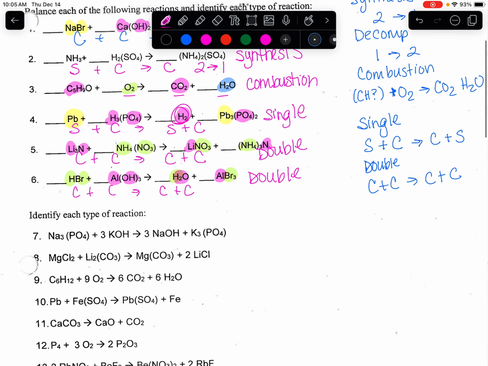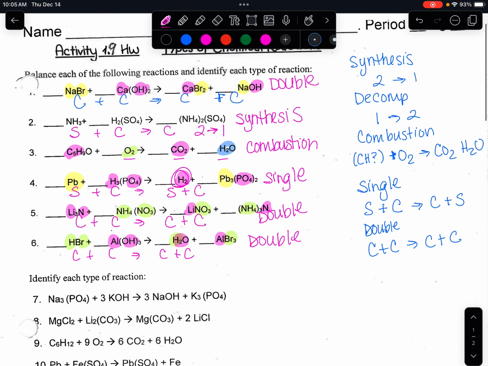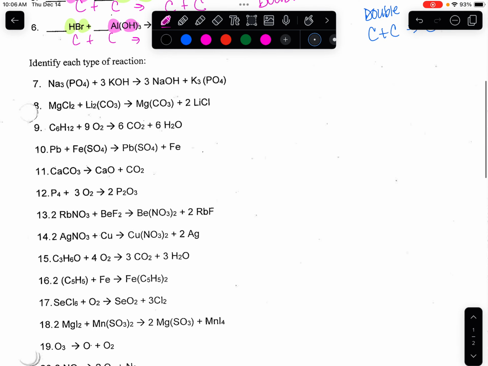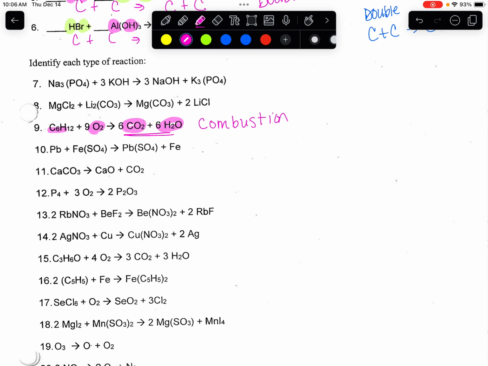I'm not going to go through everything down here at the bottom. We saw lots of double replacements up top, so I'm not going to really do any more of those. But if I just skim down my page real quick, I see CO2s and H2Os for number 9. And I started out with an O2 and some fuels over here. So when I end up with carbon dioxide and water, I know that that is combustion. And scrolling down the page, it looks like there's 1 more of those for you to find. Let's see, what else do I see here that I want to make sure that I show you?